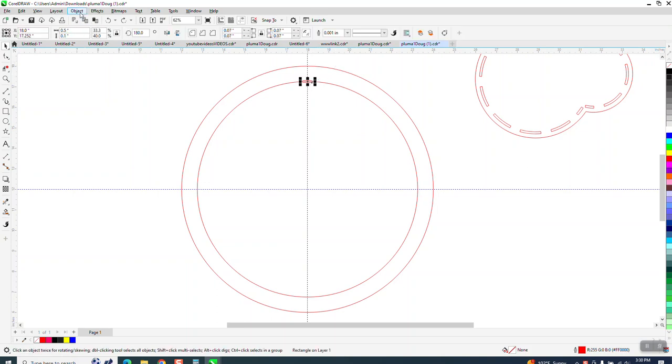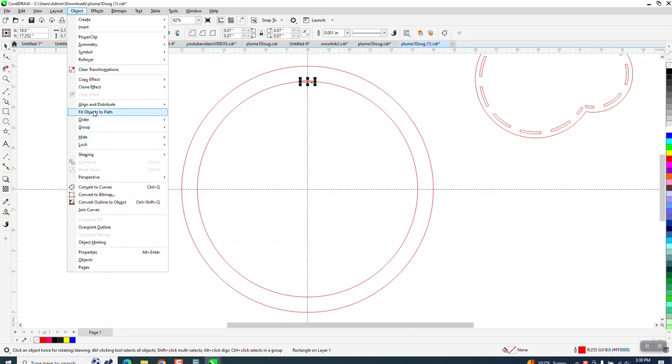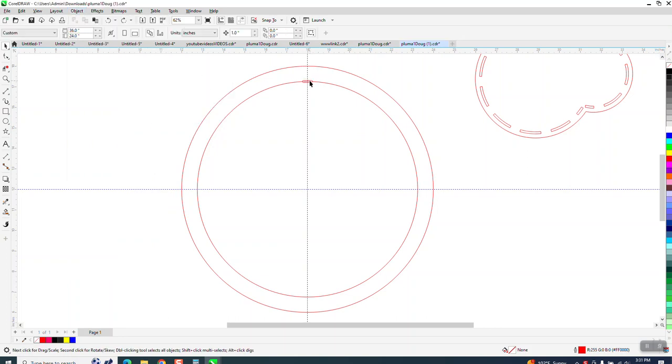If you don't have object to path, I don't know when object to path started. If you don't have object to path, this is old school, but this could be the easiest way. I've got my item on my object. It's a 1/2 inch. So if you remember from the previous video, we need 33 of them.